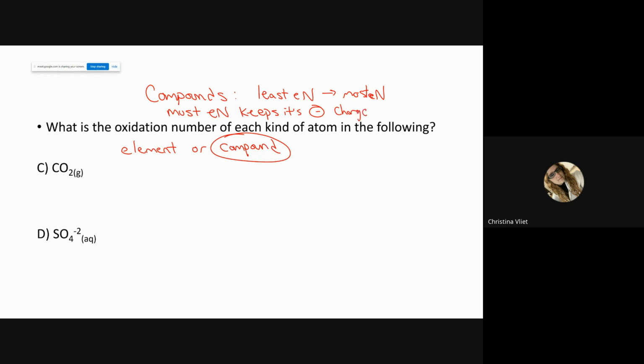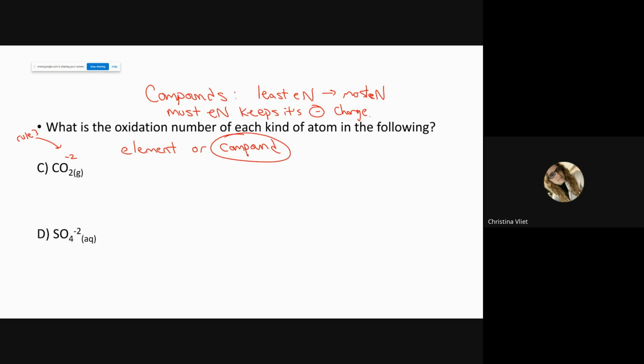that it desires. So out of carbon and oxygen, they're both non-metals, but they can't both have negative charges, because overall the whole thing has to add up to 0. And if everything is negative, it won't add up to 0. It doesn't work. So out of carbon and oxygen, which one's going to get the negative charge? Oxygen. So here's the way to reason it out. We know oxygen's going to be -2. And what rule tells us this? This is rule 3. But you should know that based on electronegativity as well.